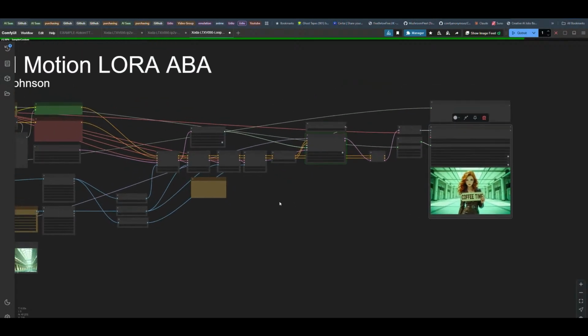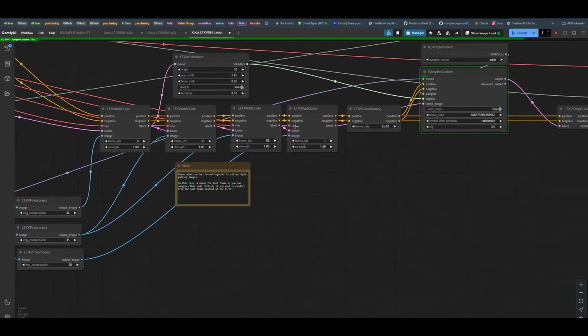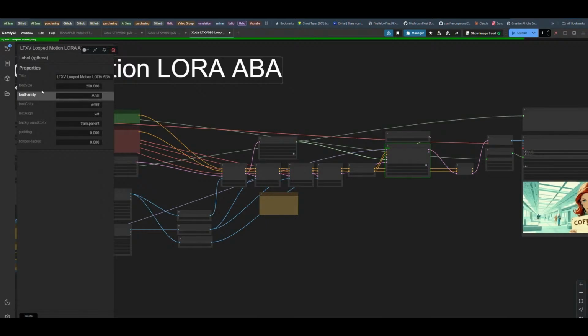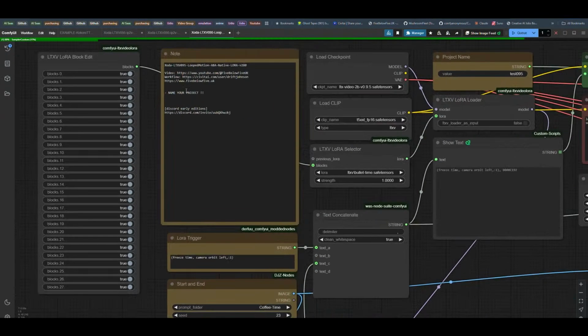This is technically ABBA. Technically. So it's different. Same, but different.